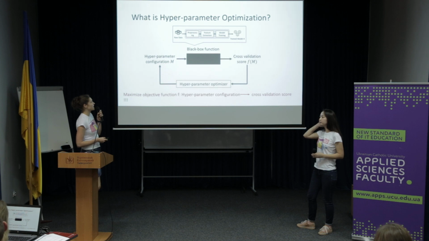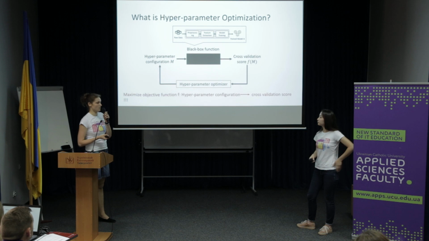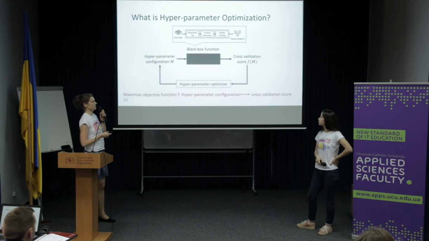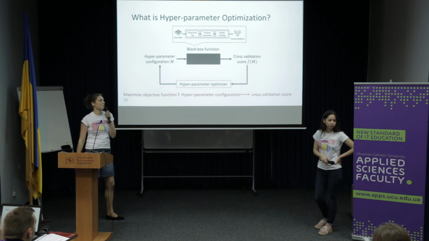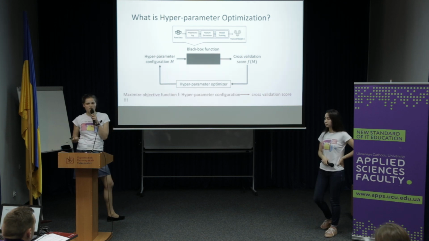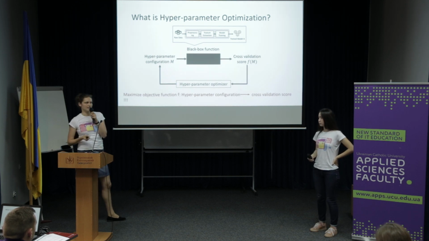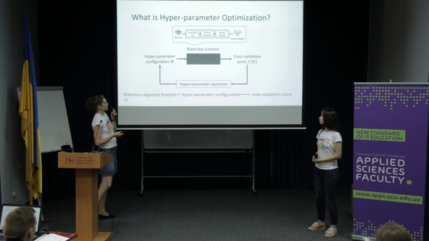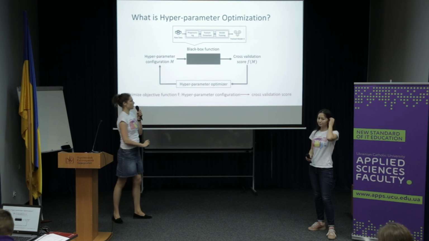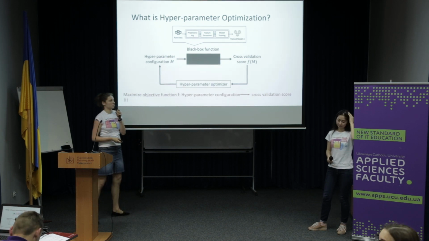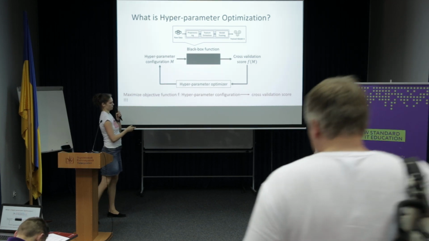So let's recall what is hyperparameter optimization. A hyperparameter is just a parameter which has to be fixed before the model is trained. So afterwards it is trained, and we can evaluate the performance of the model by cross-validation. Examples for hyperparameters are the activation function for a neural network or the number of hidden layers. And the function which exactly maps each hyperparameter configuration to the cross-validation score is called objective function. So in hyperparameter optimization, our goal is to maximize this objective function.